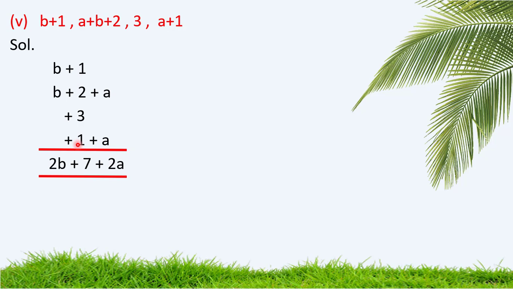Now we have to add the coefficients of the like terms column wise. 1 plus 1, that will become 2, and b variable will remain as it is. Now add all the constants. We will get plus 7. Here plus 1, that will become plus 2, and we have to write variable as it is. So here is the answer. Now you can see that we cannot take common anything from this expression. So this is the answer.